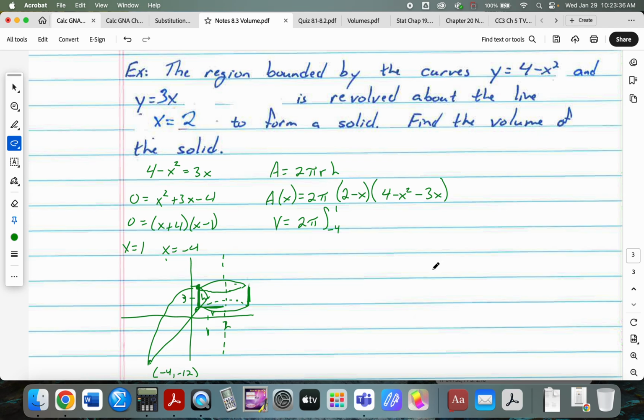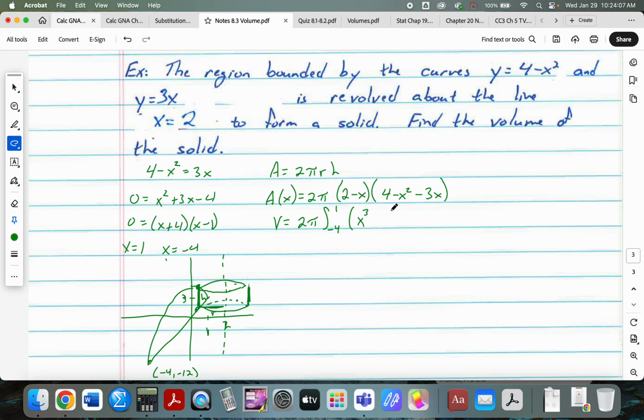And if I really want to do this by hand, and we will because we have lots of time today, I'll need to distribute and gather up the like terms just so I can take the antiderivative easily. So the highest power is going to be x cubed. I'm going to have a negative x squared times a negative x, a negative x times a negative x squared. So that's going to be positive x cubed.